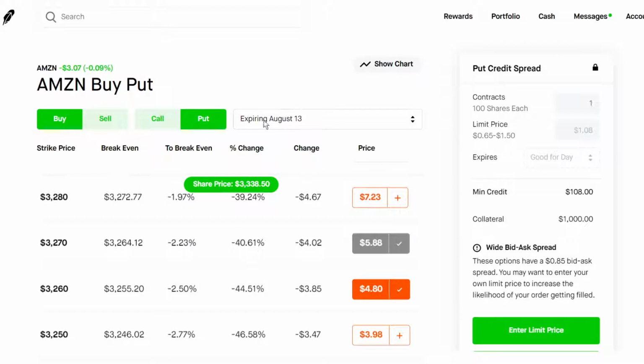Compound interest is definitely a really strong tool, and the goal with playing options, and especially this channel, we want to play safe option strategies. We don't want to be buying weekly out of the money calls and puts. That's pretty risky. You're most likely going to lose your money. But actually selling options, whether it be covered calls, cash secured puts, or put credit spreads, call credit spreads, iron condors, these are advanced strategies that we want to be utilizing to make some consistent, profitable income and grow our accounts to large amounts over time. That's the best way to play it. We don't want to get greedy. We're not trying to get rich quick. As we can see here, $108 per week on $1,000 of collateral. That's a really great return in my opinion.